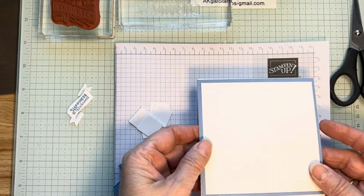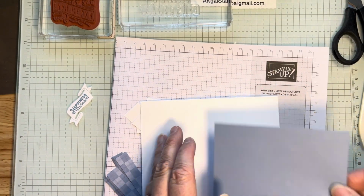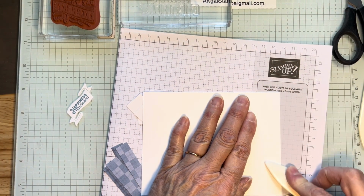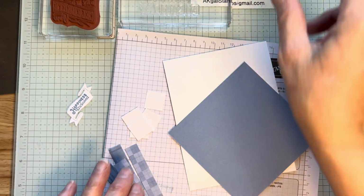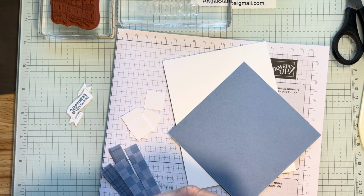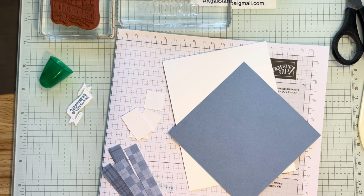Got those. And did I burnish this? Let's make sure this thick cardstock, you need to burnish it. And this needs to just glue on there. Why do I always do that? Why do I turn paper around when there's nothing on either side? I'm a goofball. That's all there is to it.